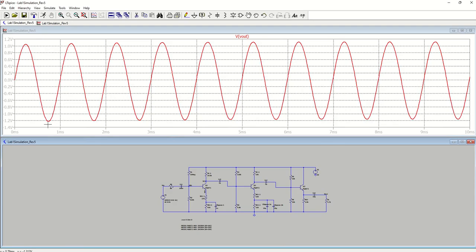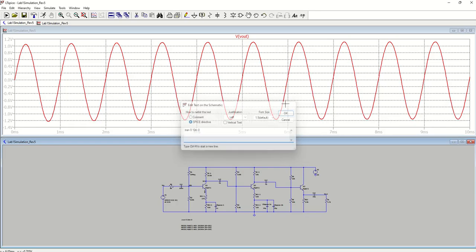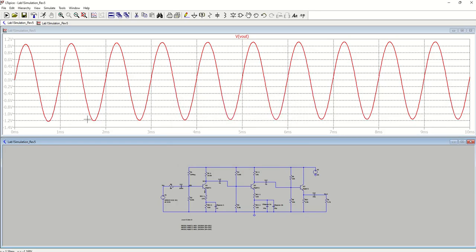So one thing I wanted to point out is, since we're taking the transient analysis and the time to start saving data is 0, sometimes on certain circuits it takes an amount of time for the signal to stabilize. And you can see that right here. This bottom portion of the sinusoid is below negative 1.2 volts, where the 10th cycle is above negative 1.2 volts.